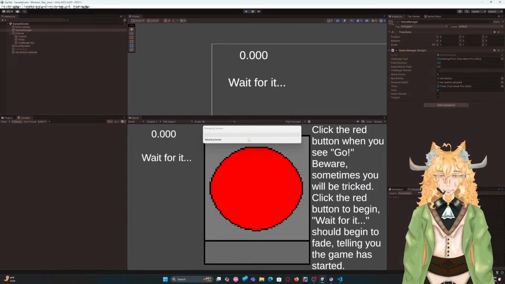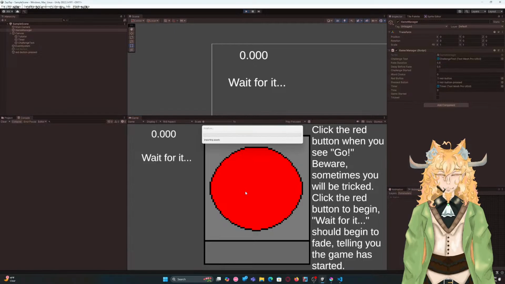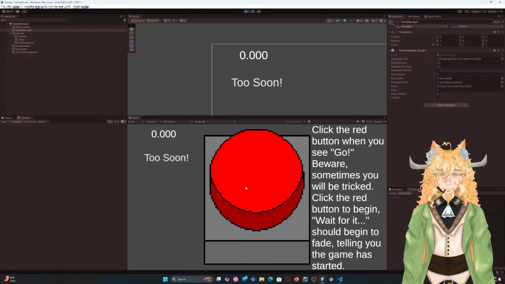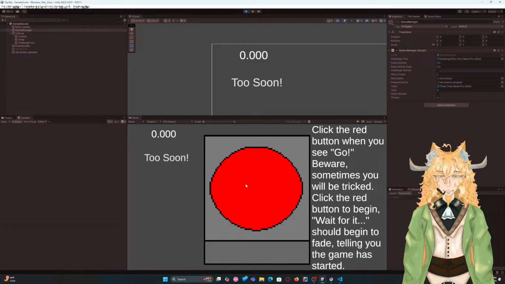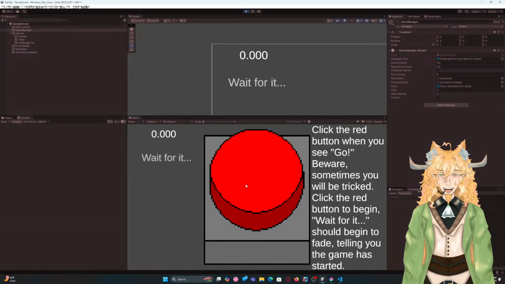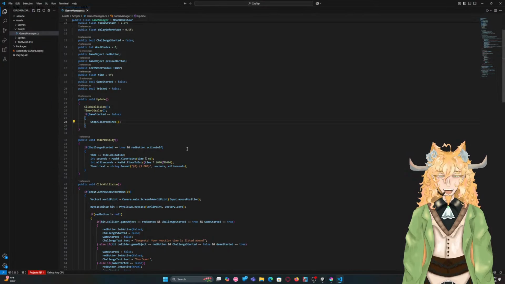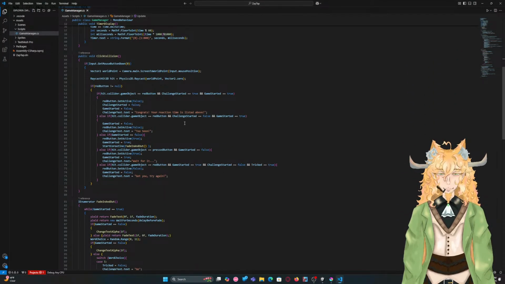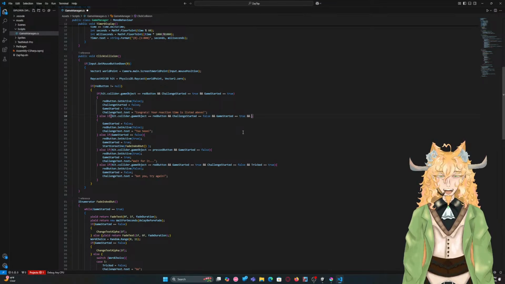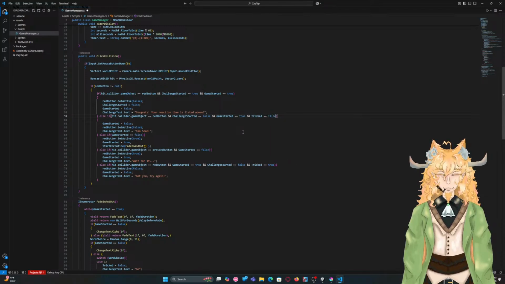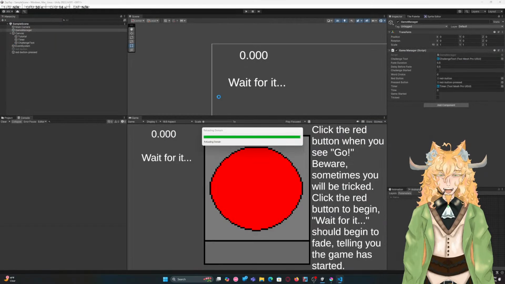Yes, I guess it is, because I didn't get an error. Too soon, and then click now should be working. Yeah, unfortunately it still says too soon because I didn't put is not tricked in there, so we're gonna say and tricked is false. Because if tricked is true, it should work.